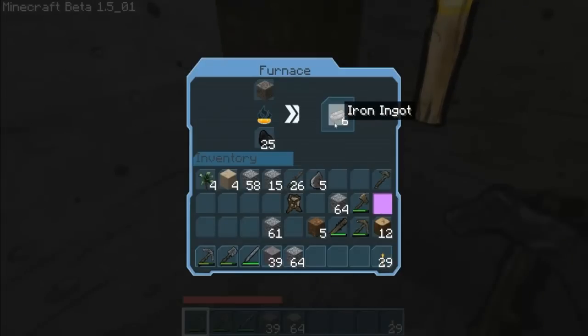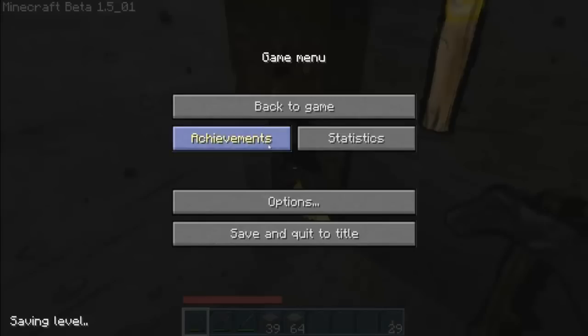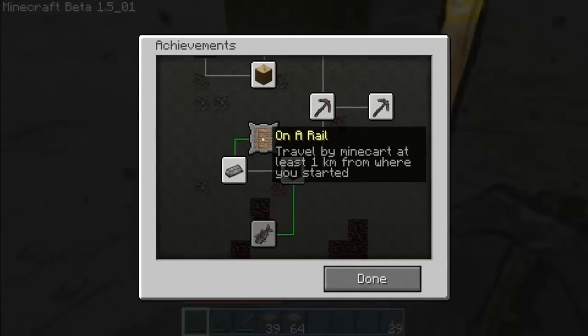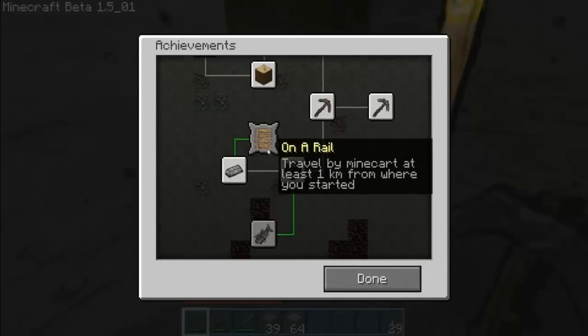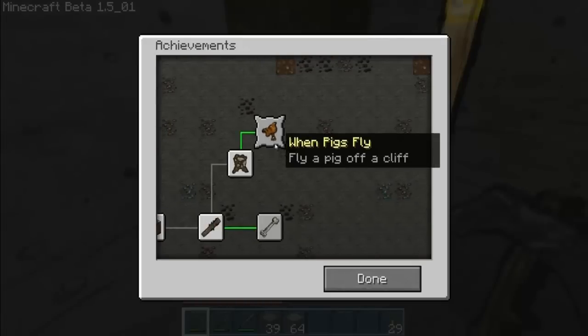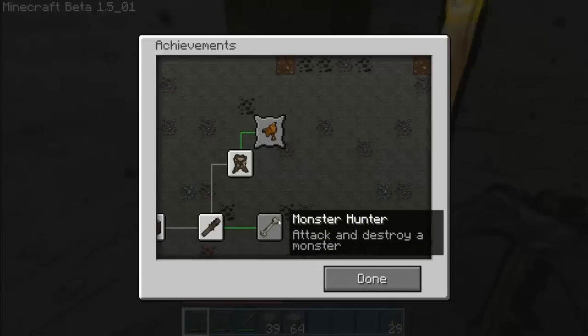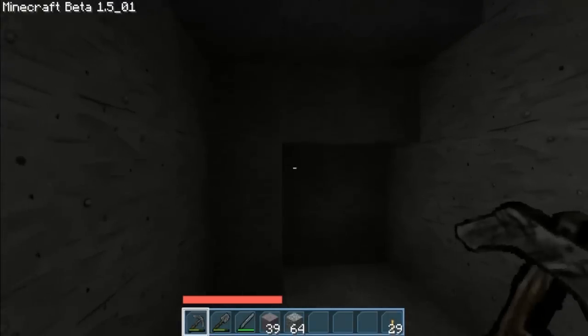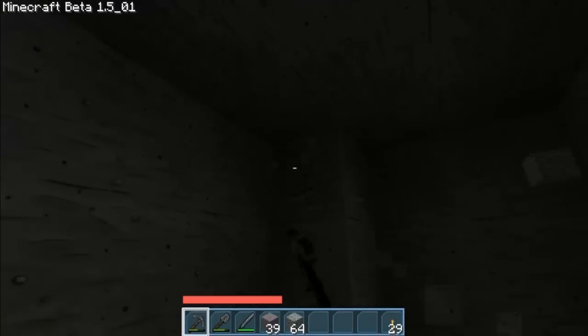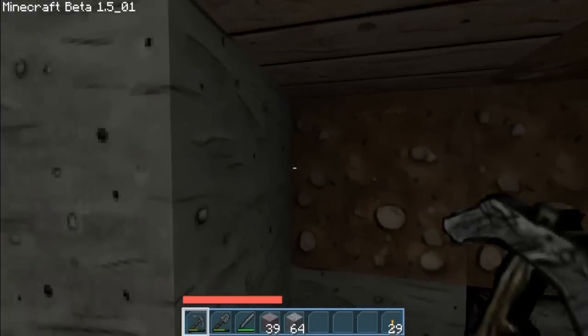Iron ingots. Come on, come on. Get to the chopper. Oh, nice. Wait, what else do I have? Travel by minecart at least 1 kilometer from where you started. Catch and cook a fish. Fly a pig off a cliff? That's pretty good. That means I have to find a dungeon then, because you still can't make saddles.